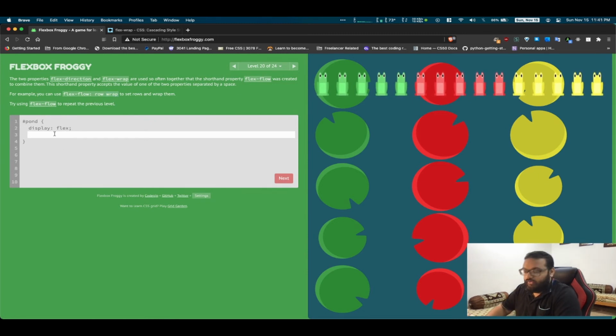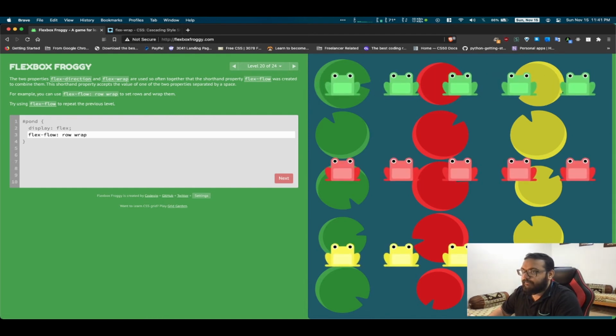Let's check it out. So flex-flow: row wrap, but it's not what we want the frogs to be.